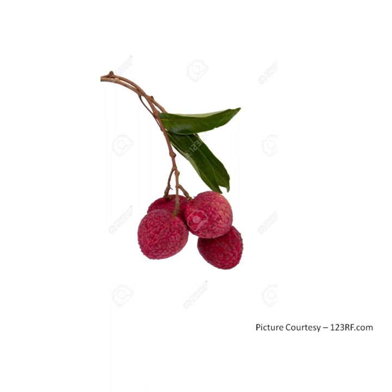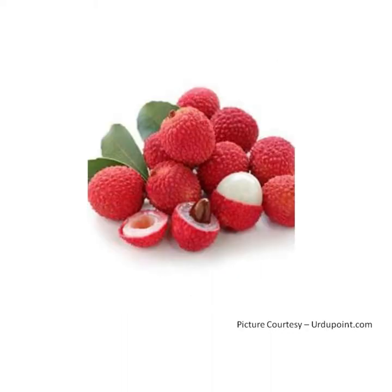L for lychee. Lychee is a small pink-red color fruit. The skin of this fruit is a hard, spiky shell, so it needs to be removed before eating. The inside of a lychee is a clear, pinkish-white color pulp, and it is sweet in taste. It has a brown seed and it is very hard. It has only one seed inside.